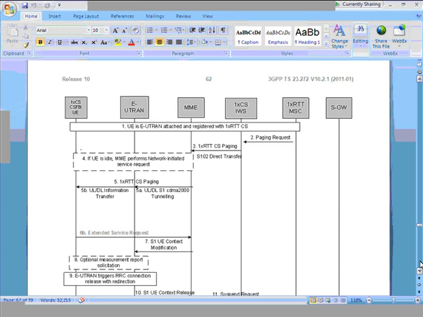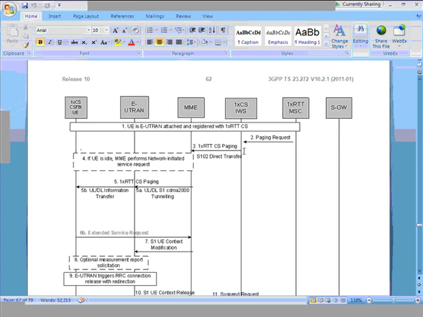So MSC is sending a page message to the interworking solution here, and interworking solution knows the MME that is in charge of that UE.